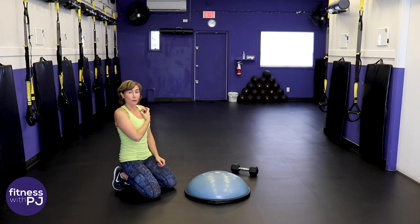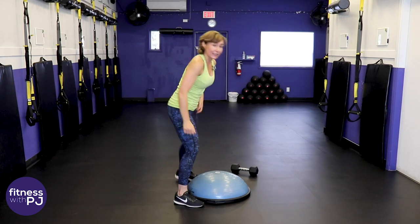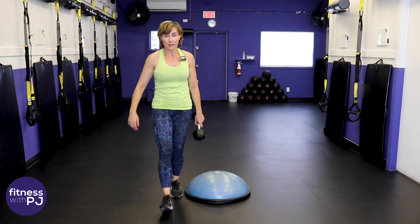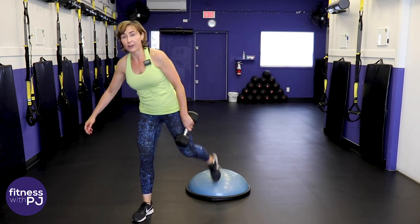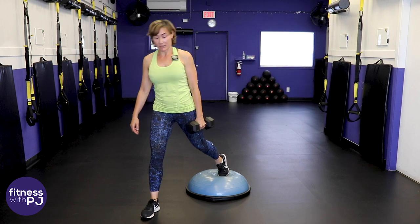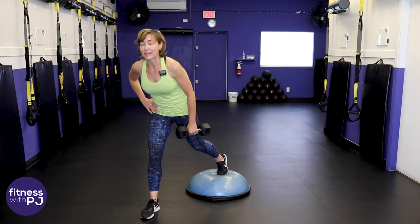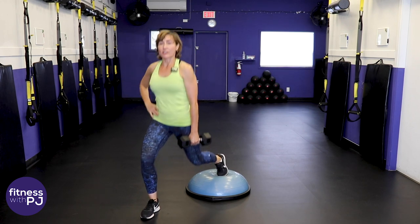Grabbing the heavy dumbbell, we're placing the foot on the BOSU like we did in the warm-up for a Bulgarian lunge. So, let's start so we're all on the same page here. Left foot on the top of your dome. Dumbbell in the left hand. Other hand on hip, nice and tall on the body so we're not dipping forward. Lean back a bit and lunge down.